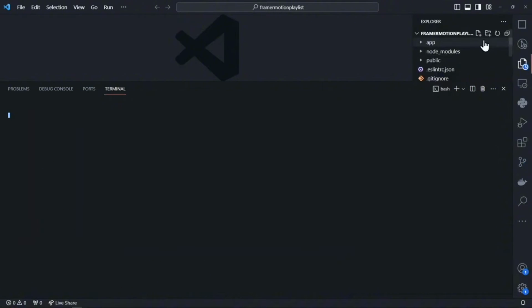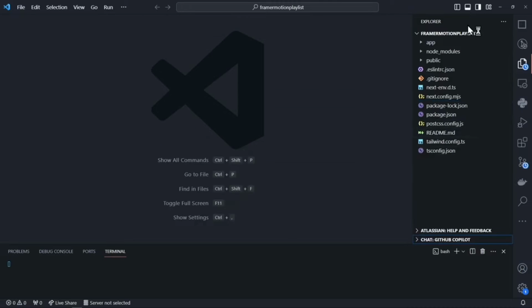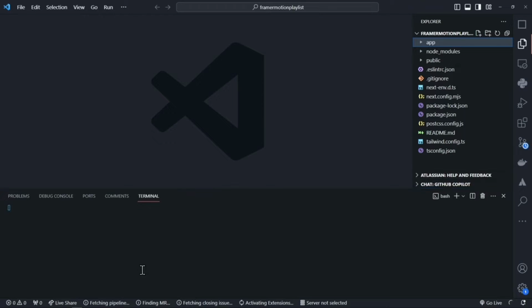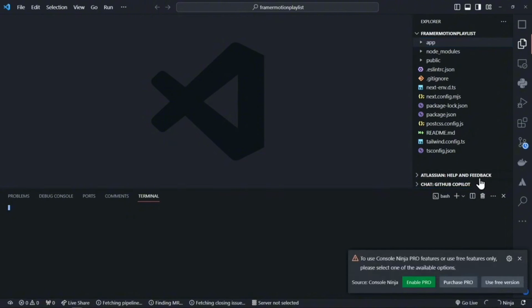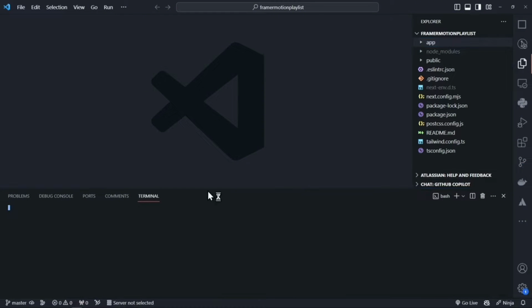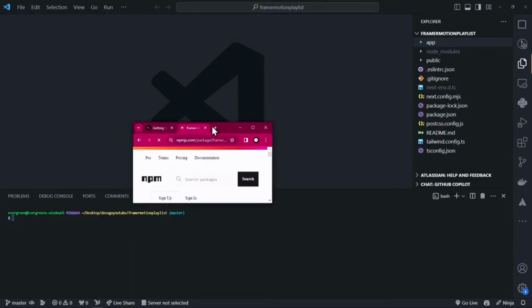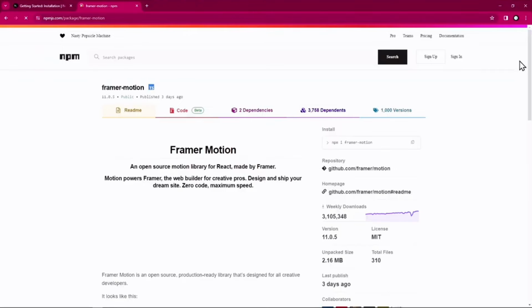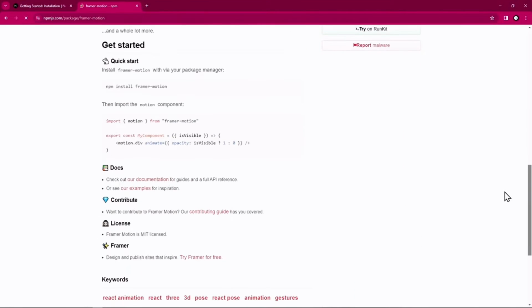What we currently have here is just a regular React Next.js application, and this should be perfect for us to start learning about Framer Motion. Quickly close this up. The next thing we need to do, remember, Next.js is just a React application, like I said earlier. So any React library you're using, you could always use Framer Motion with it, and it should work.